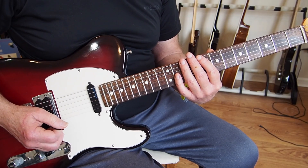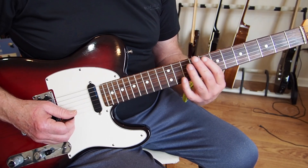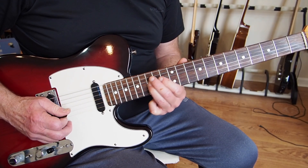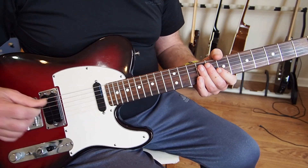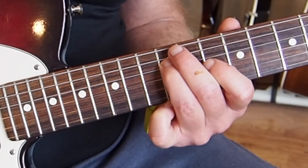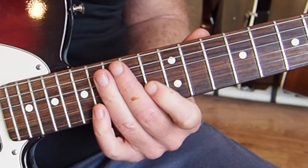On the last lick of the solo I got that wrong — he does play that last lick out of this position. And now that I see it and play it in this position, it is easier than what I was showing you before. That's the last lick of the song. Once you get to here it's easier to slide those last two notes up to the last part of the lick.